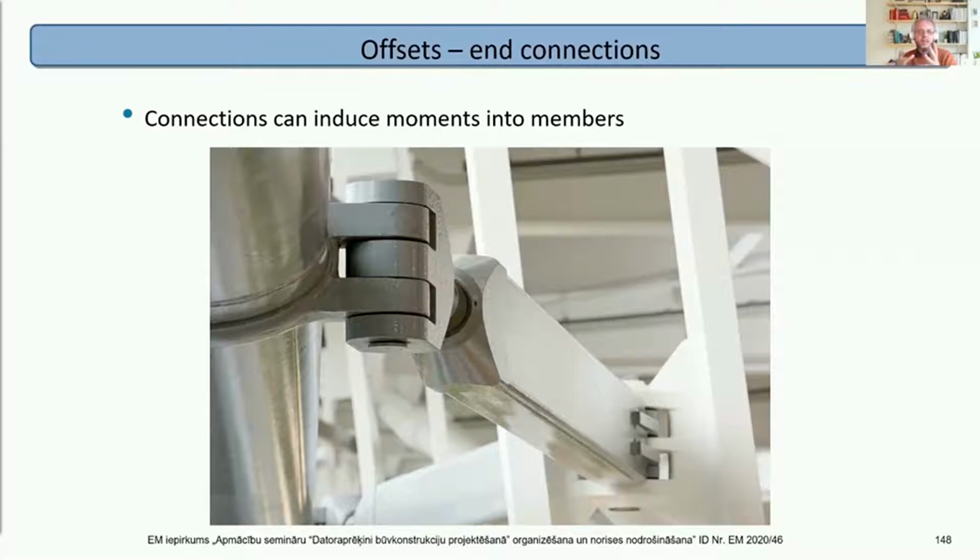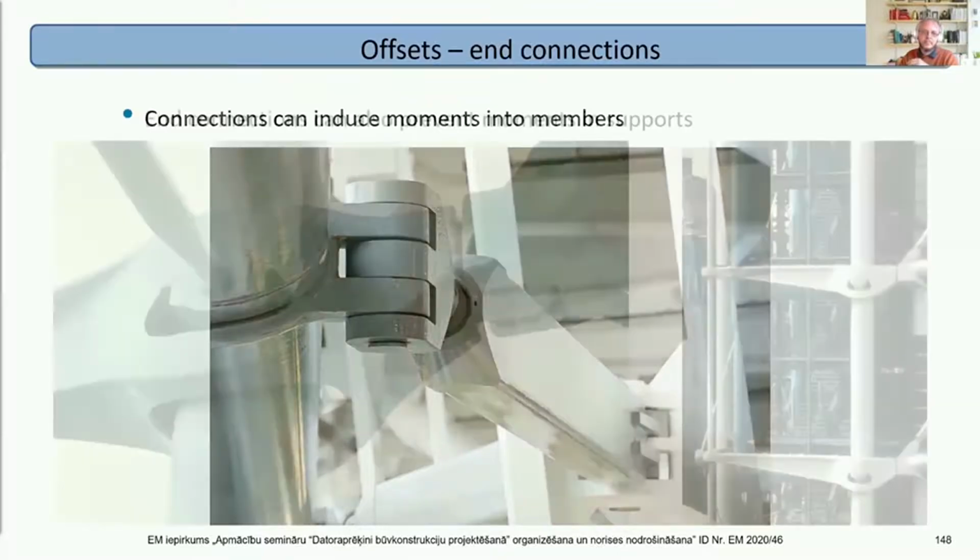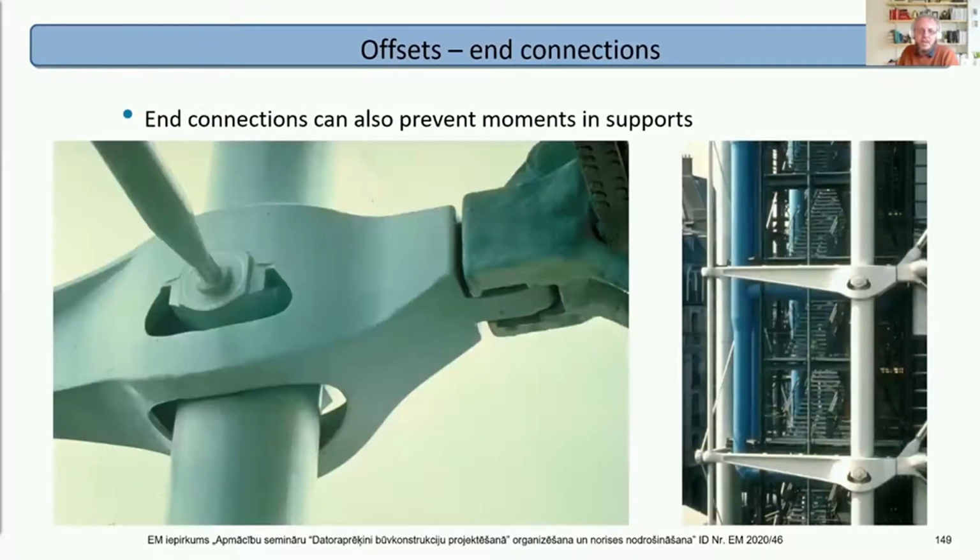Now, that depends on how you detail the model. If you model everything node to node, you'll then need to add in some moments in separate calculations, or you can build the eccentricity into the connections and actually induce the moments directly. Also, as an aside, you can also detail the connections to avoid the eccentric moments.